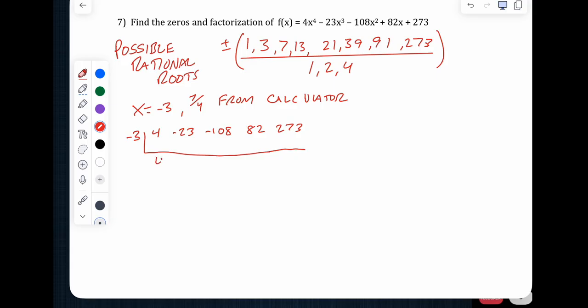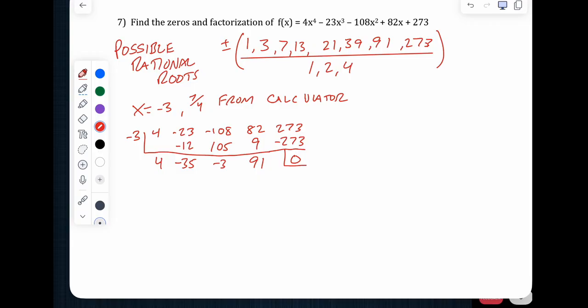All right, let's see what happens. Add down, multiply. Add down, multiply. When you get a remainder of 0, you can be pretty pleased with yourself. Because if you don't get a remainder of 0, then you got a problem. And it might just be that you did that division wrong. But so far, so good.